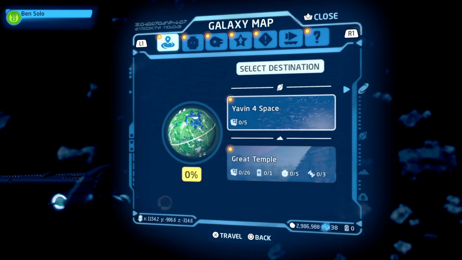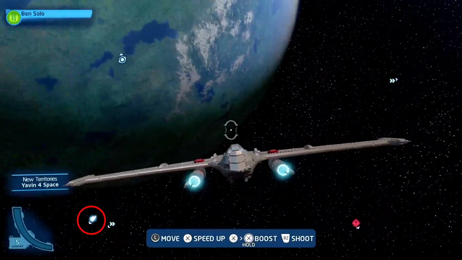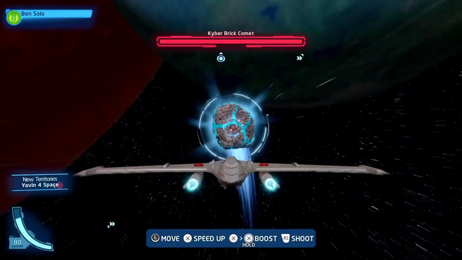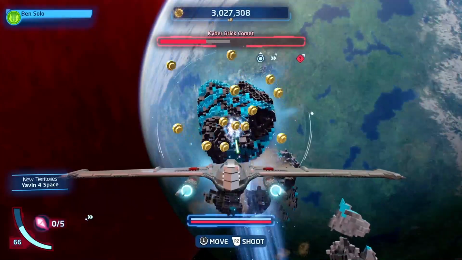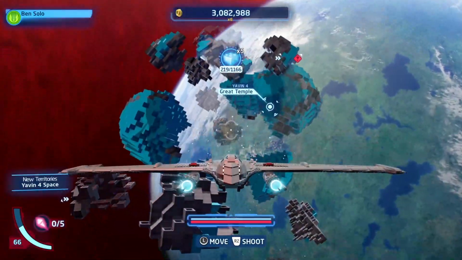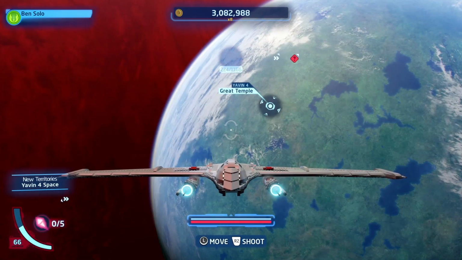A quick and easy way to get a lot of Kyber bricks for the upgrades is in space. See that light blue marker with a tail? That's a marker for a Kyber brick comet. You get 5 Kyber bricks for each Kyber brick comet you blast. There's 1 comet near most of the planets. It shows X5 on the blue Kyber brick icon, and it adds 5 to your total.